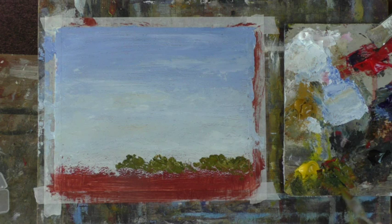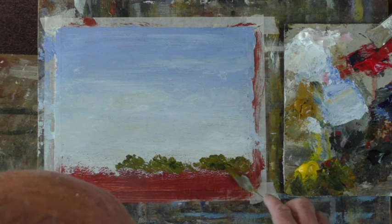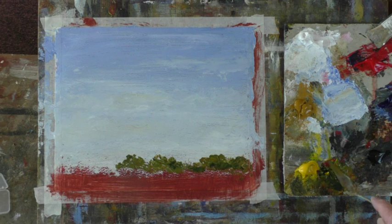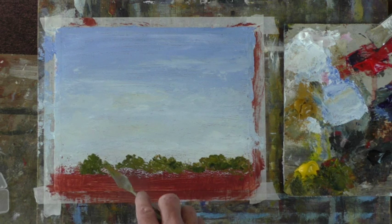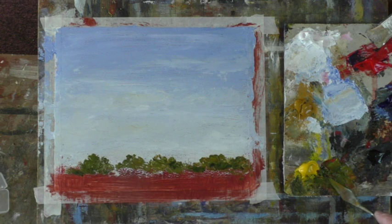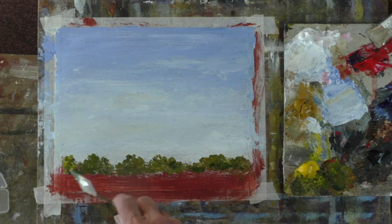Bit more blue in it. Bit of shadow. Get some red stuff, some of that reddy green in there. Just add a bit of variety. You can see it's going to be very wasteful if I mix all those three colours, and I haven't used much of them.